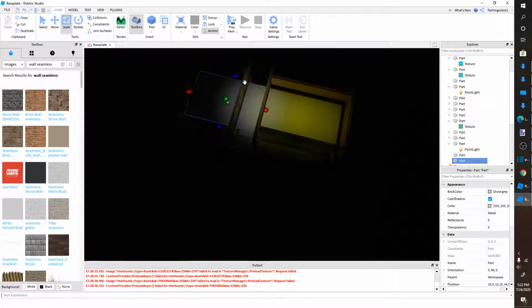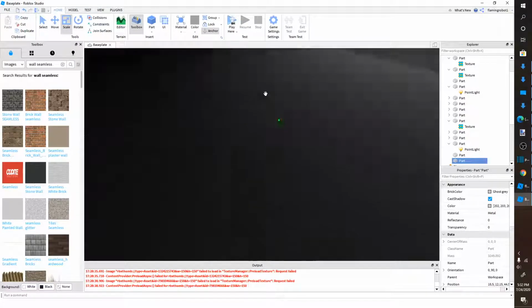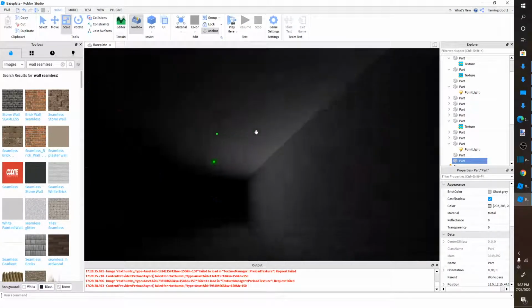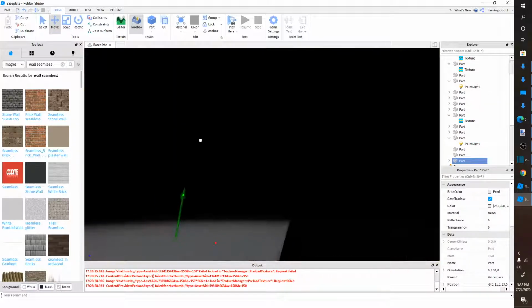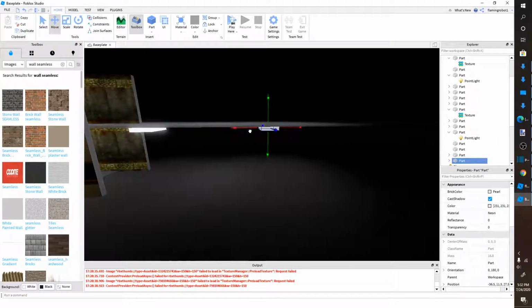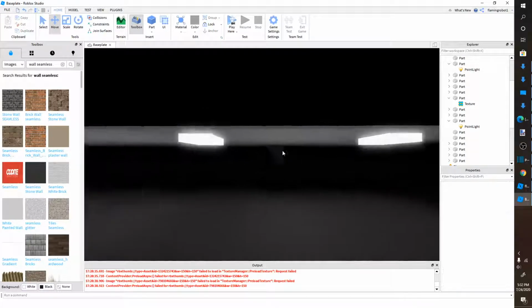It doesn't matter what you can't see, so don't worry about it if you can't see it. If you have huge things like I do sticking out of the building, don't worry about it. No one can see it, so you can't get judged on it. Oh, shoot. People are gonna see this. I don't care. Okay.